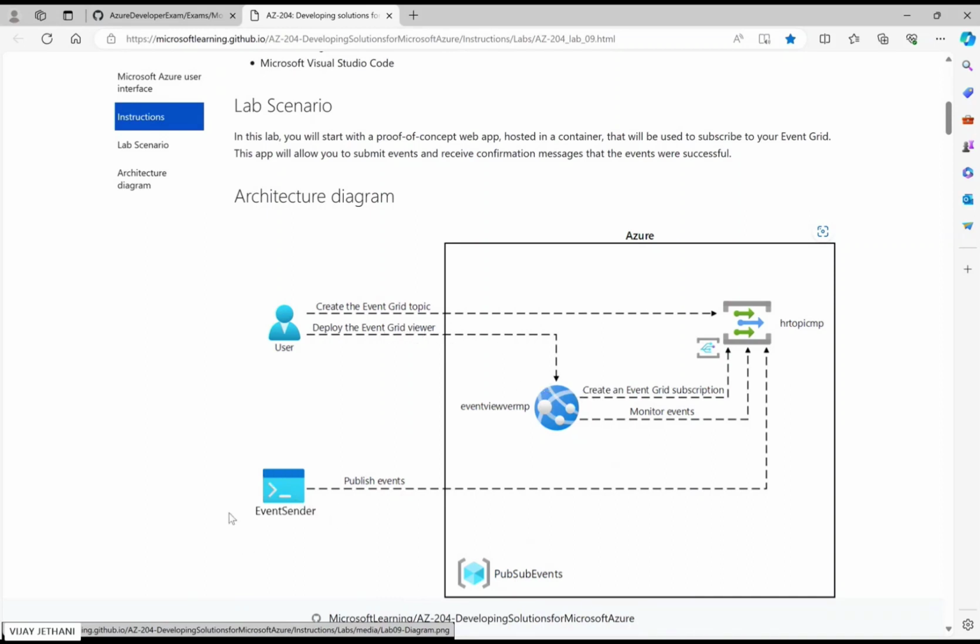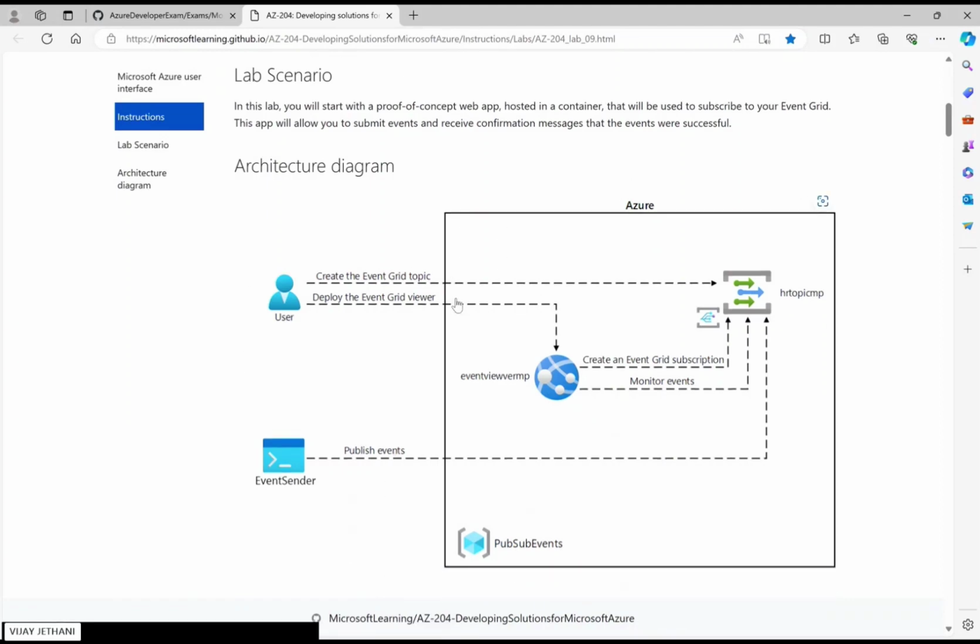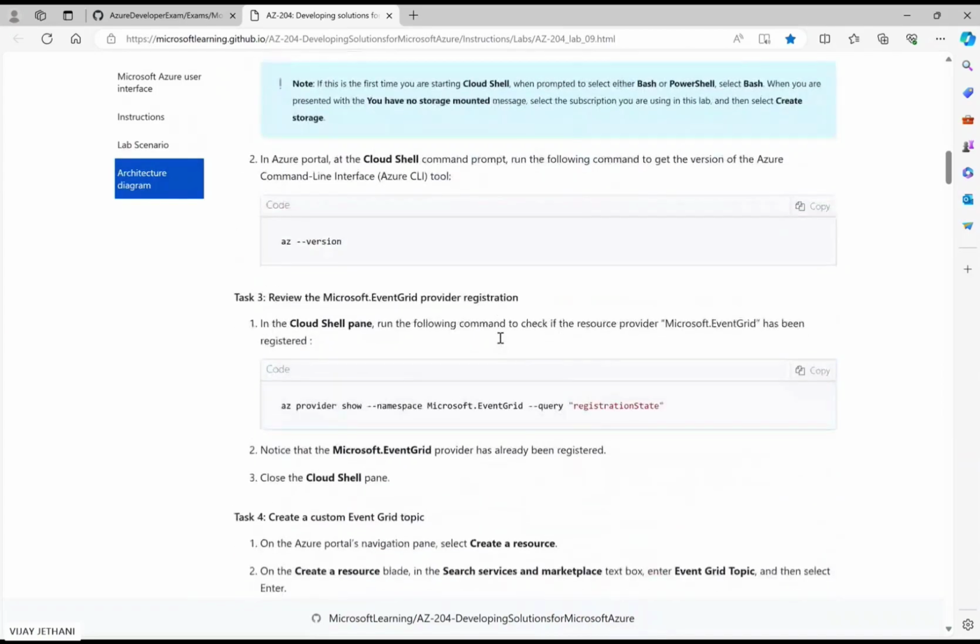And there is a virtual program which is sending these events to this particular Event Grid topic. So you are sending this, and then I have a subscription to this Event Grid which is consuming these events, and finally I am viewing these events on the website. So in short, I'm configuring my app services, I'm configuring my Event Grid topic, and I obviously have a publisher which is sending those events. This is what you will configure in this particular lab, so I will walk you through how you're going to configure that.